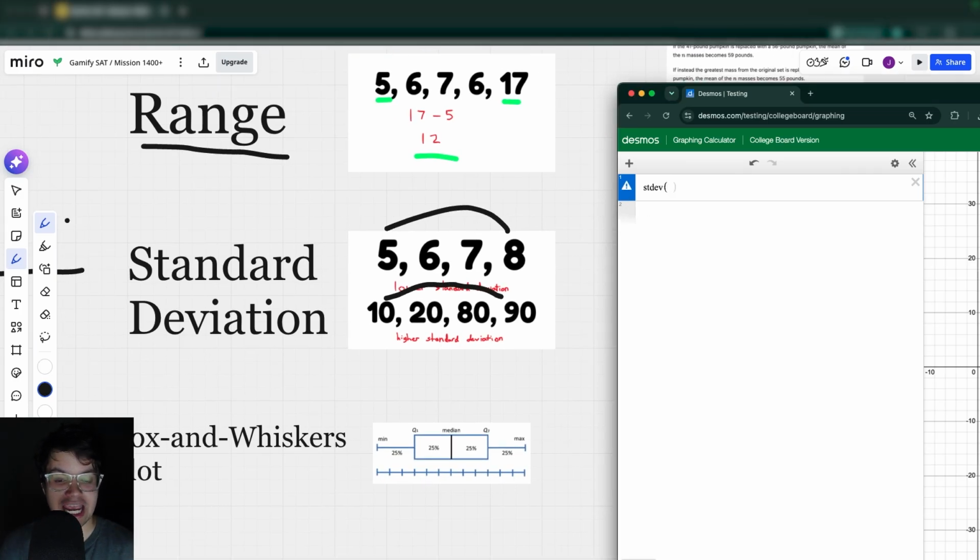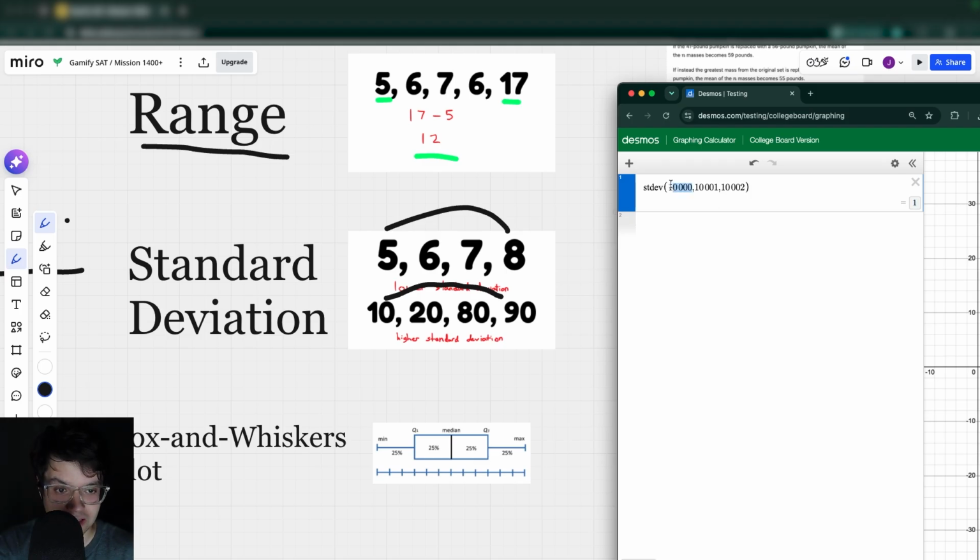And keep in mind, it has nothing to do with how big the numbers are overall. So if I said something like 50, 51, 52, you may be thinking that should have a big standard deviation because they're all big numbers. But that's not the case. The standard deviation is literally just 1 because these are very close together. 50 is very close to 52. Even if it's something absolutely crazy, like 10,000 and then 10,001 and then 10,002, still it is literally just 1. So it has nothing to do with how big the numbers are overall. It just matters how far apart they are from each other.